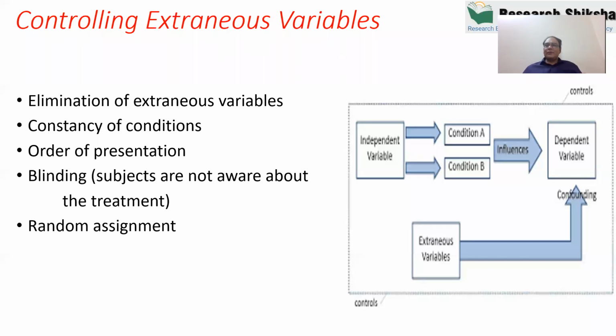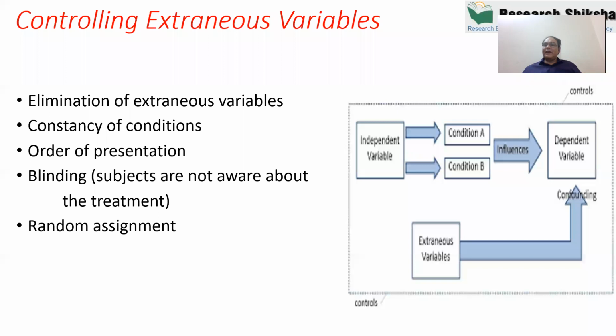Now, what are these problems? I'm giving you some examples. Suppose you decided to conduct the experiment, and for that you design a control group and an experimental group. And after some time, the people in the experimental group came to know that you are doing an experiment on them. Yeah, in medical science, you have to tell them that I am doing an experiment on you. In medical science, it is true, but in social science, you may not disclose this.